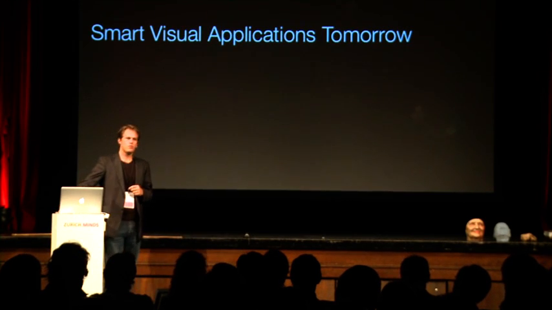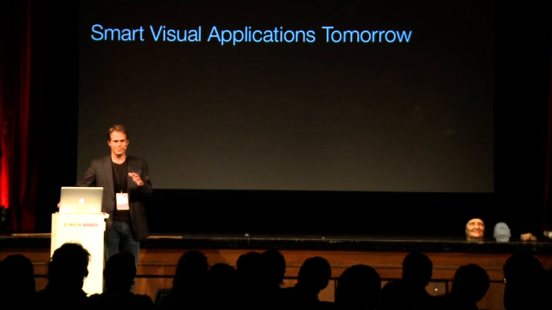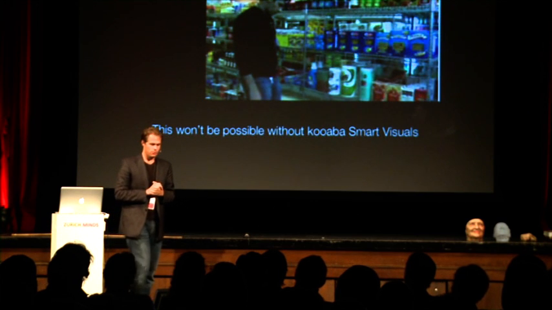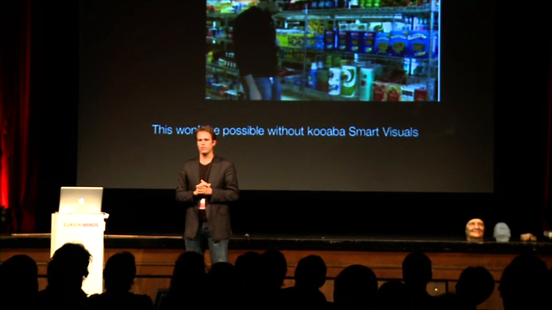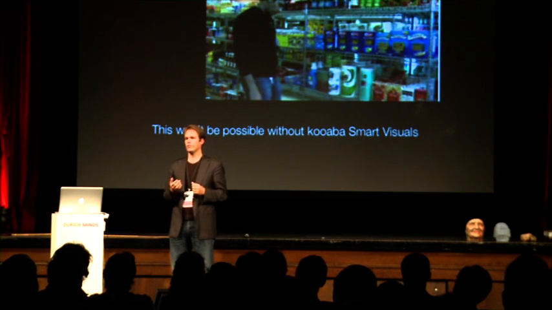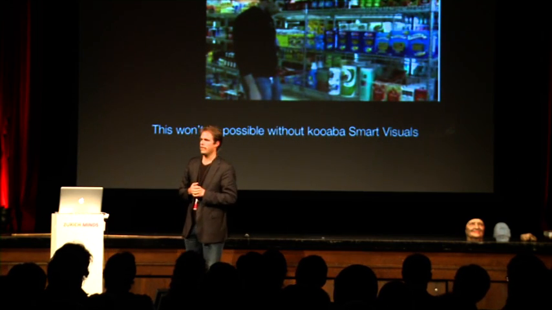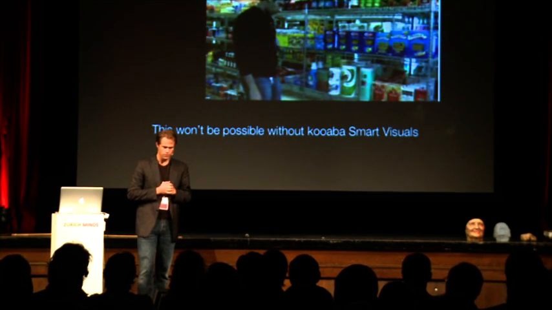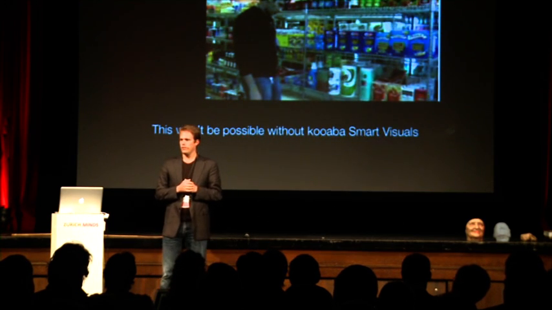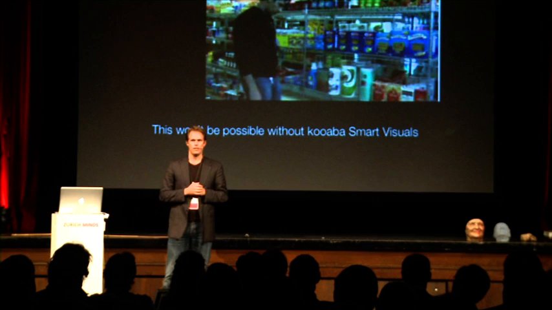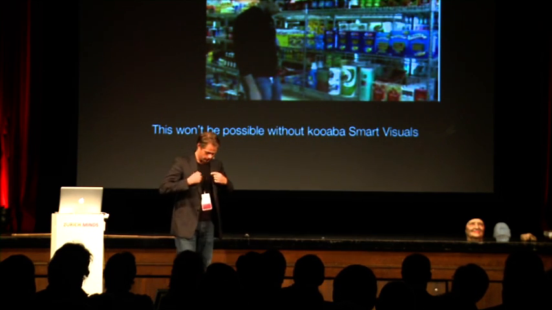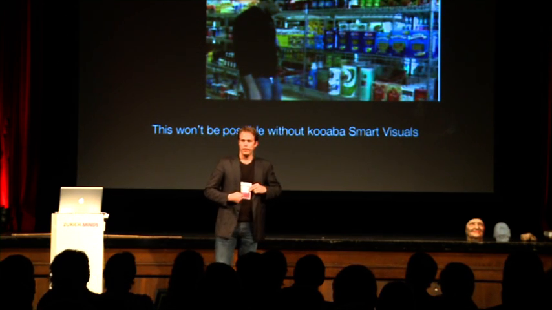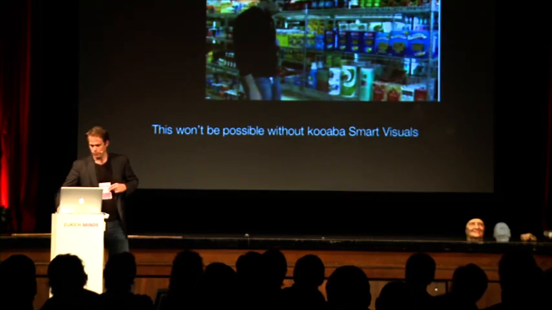So, smart visuals for tomorrow. Now we can imagine, I think it starts already in your heads, oh, we could use it for this and this and this. And this is actually true. There are lots of examples where we can use smart visuals. One I would like to share with you is a famous TED talk of Pranav Mistry. I don't know whether that's pronounced right. Please watch it, look it up on the internet. It's really exciting. He is going with this kind of badge here, but there's a camera, a computer, and a projector. And I will show you what he's going to see with that.